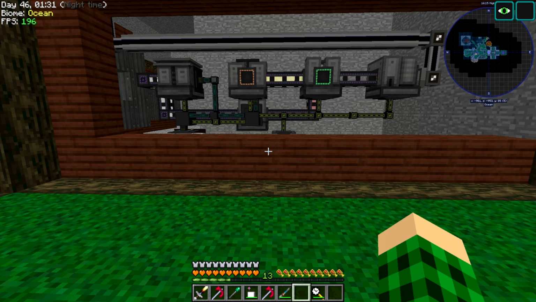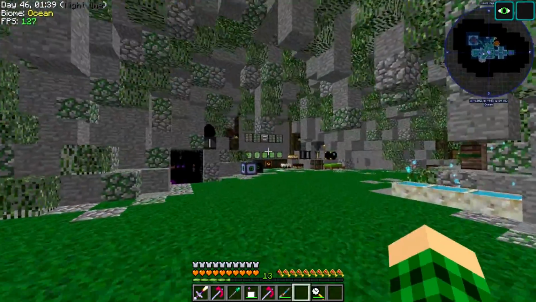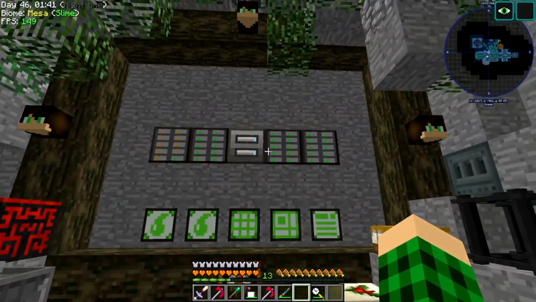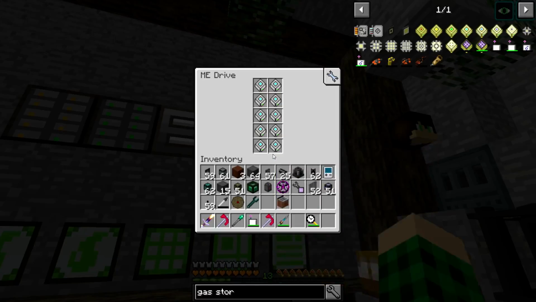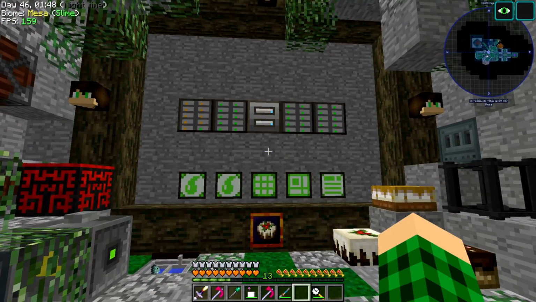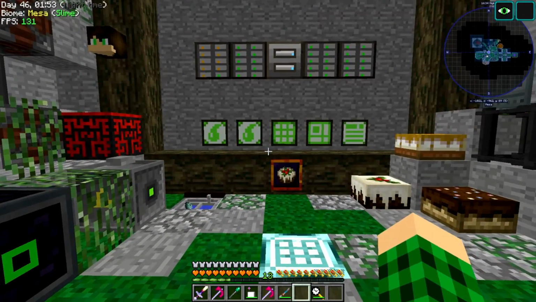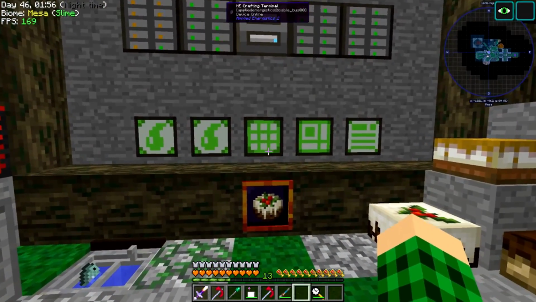I'm gonna see what more we need, but we're gonna get to that first. So let me get some patterns going for the gas storage, and we're gonna add that to our drives, or maybe add a few more drives. I mean, we can just replace one of the disks with gas storage probably, and we should be good. So let me get on that, and I'll be back once I have it ready.